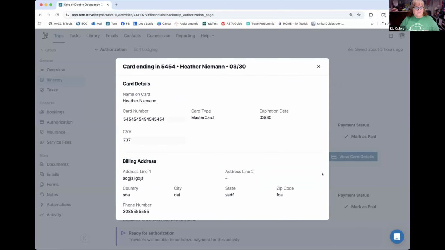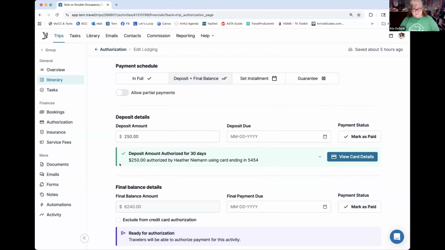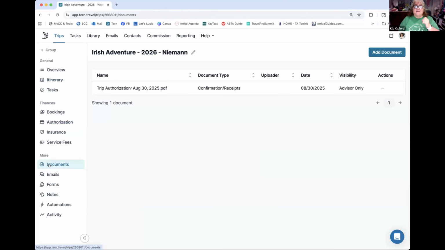Once you start doing the things I'm going to teach you, you will lose this piece, but you're not losing the authorization, because that authorization still lives in the documents on your itinerary.